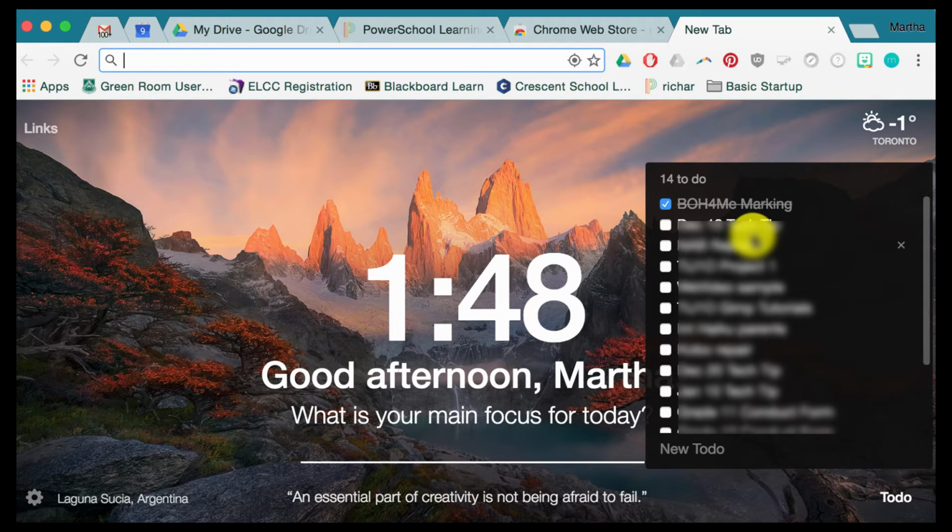And the less serene part of this is if you choose to use the to-do list, it will pop up for you. What I like is that day by day you can see your accomplishments and see the things still waiting for you. You can set your own pictures, and you can set your location to know where you are so you can get the weather.